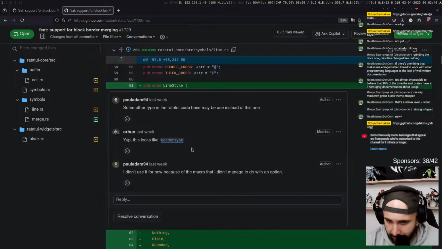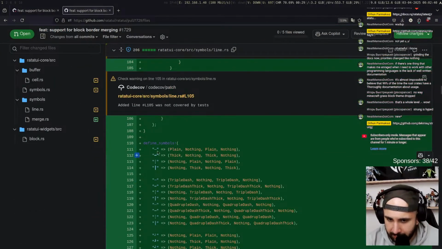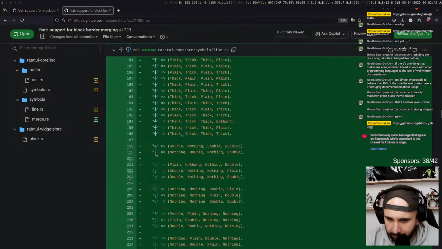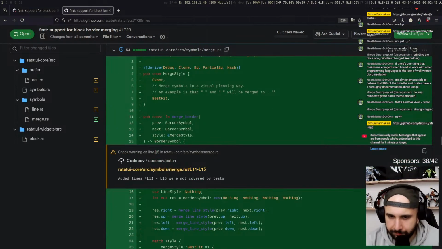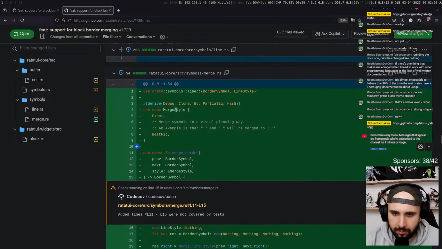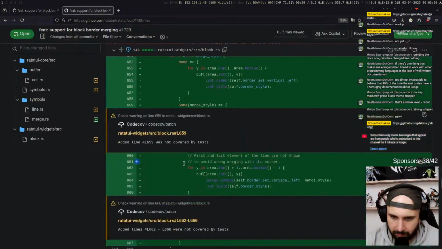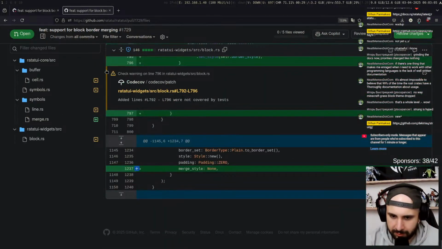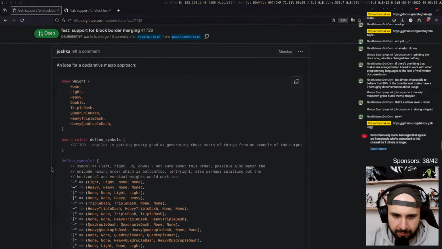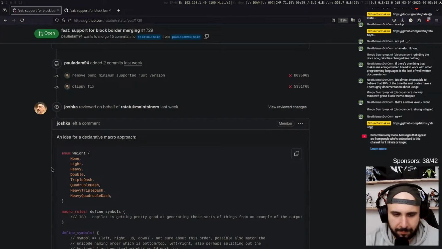Like I said, it had a bunch of combinations. It's using a macro now, it turns out. Merge style. Interesting. Wow, so much has changed here. Let's see, what was the discussion?